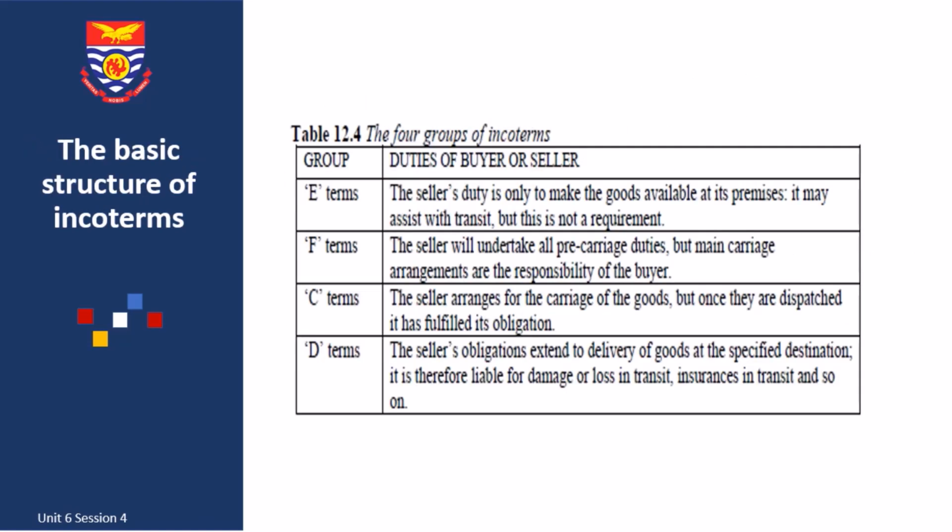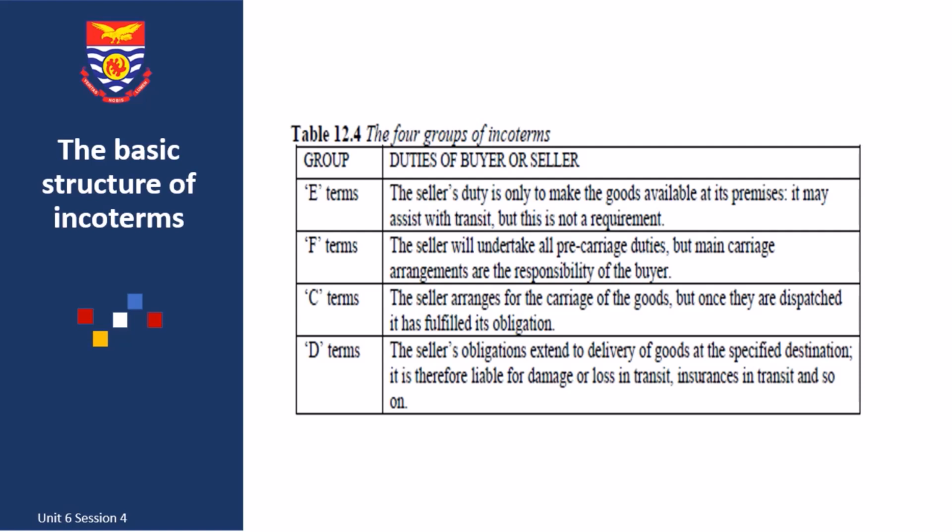The Incoterms are grouped or classified into 4 groups. We have the E terms, the F terms, the C terms, and the D terms. So in simple terms, when we get to the section where we elaborate on the Incoterms, you realize that some terms start with E, some start with F, some start with C, and some start with D. This is basically what was used to group the Incoterms. If you see any term that starts with E, you group it under E terms. So there are 4 groups, 4 classes of Incoterms.